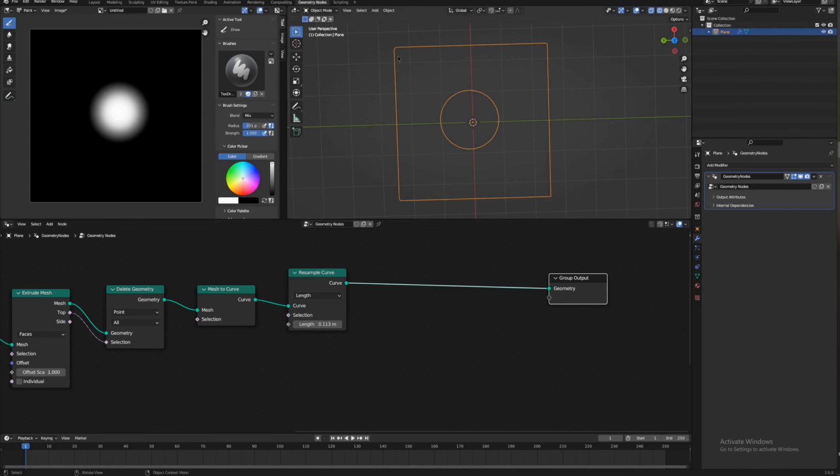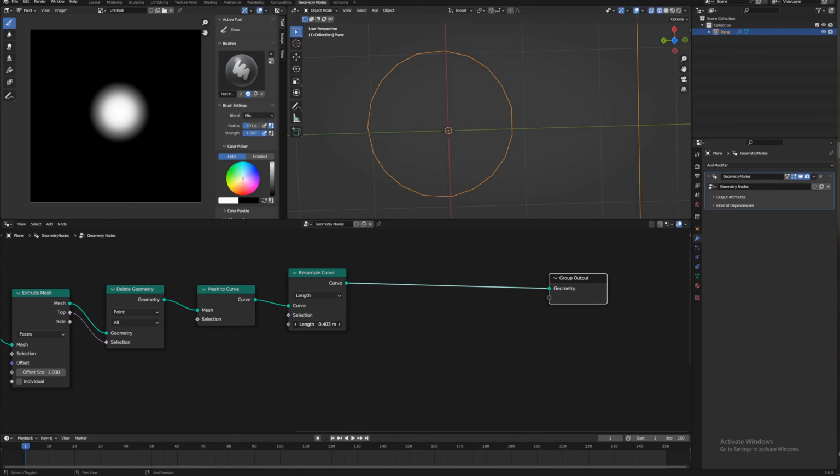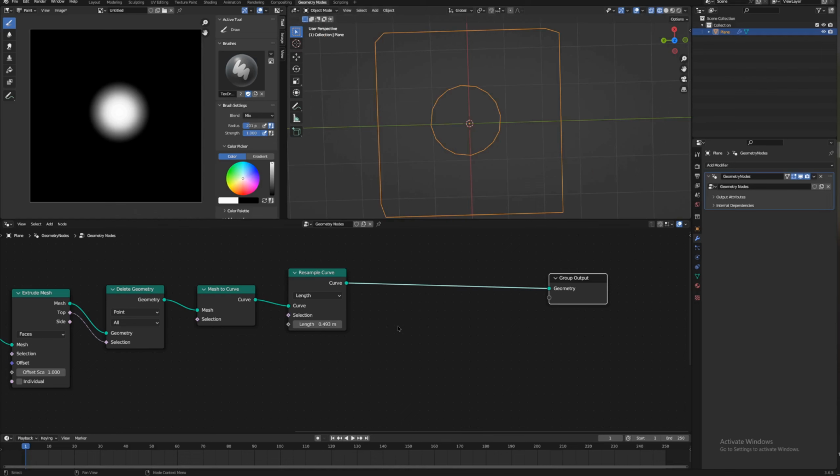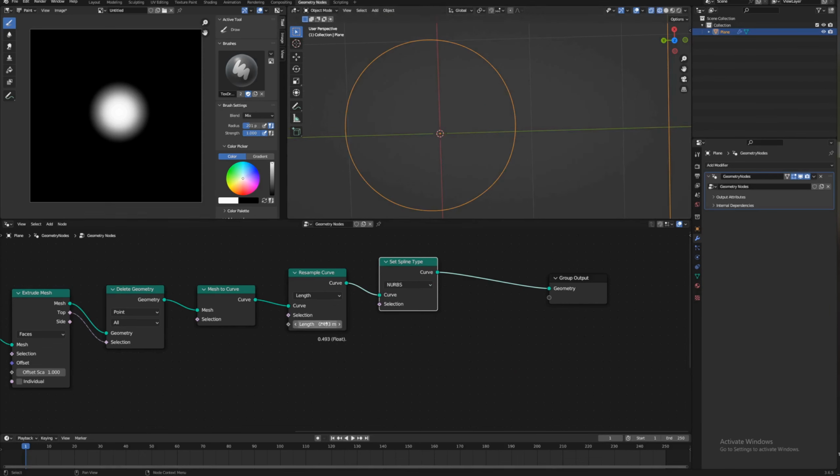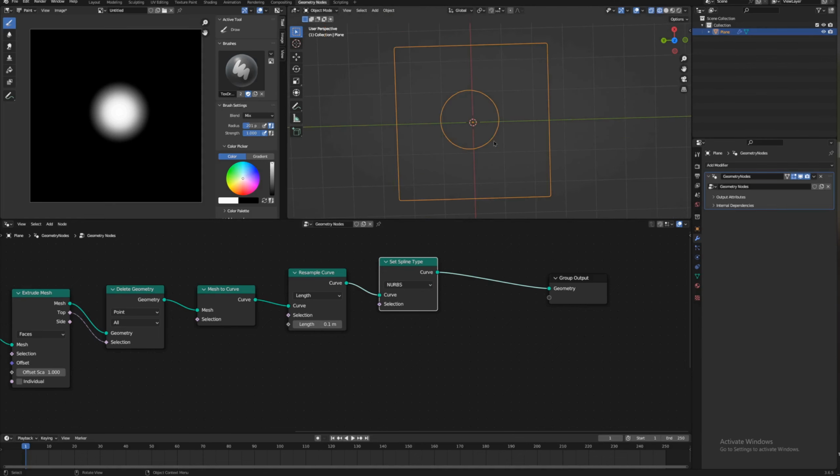We still got a little bit of some issues here, so just make it even bigger. There we go. And just to smooth all this out even more, we're going to Shift-A, Curve, Set Spline Type. And we're going to change this from poly to NURBS. And it just rounds off all that data. And let's see, if I just make this 0.1, it still keeps it reasonably smooth. And now we have a trace that has been smoothened.